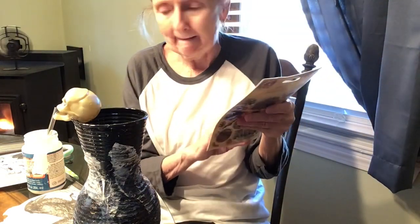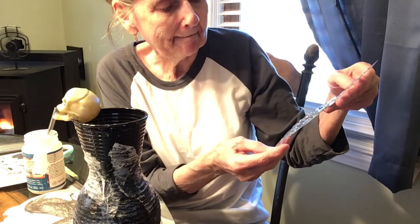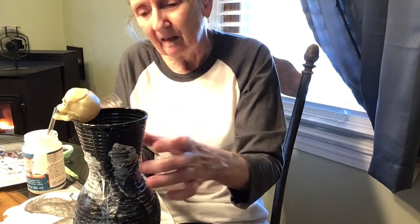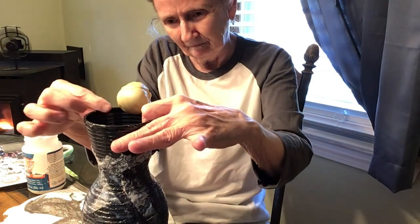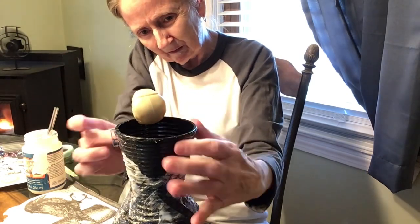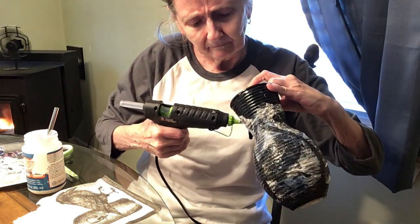Here's another hiccup that I run into. I'm going to use that one down there — it says Spooktacular and has all the skull heads on it. Me, foolishly thinking that it's just going to stick to the vase, but it's not. I'm pressing it on there pretty tight, but I think because of the ridges and the curve of the vase, it wasn't going to stick. So what do I do? I get the hot glue. I can't even with myself sometimes, guys.